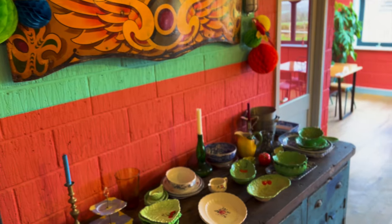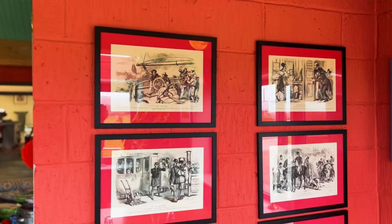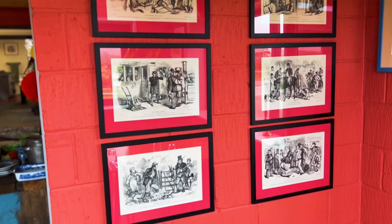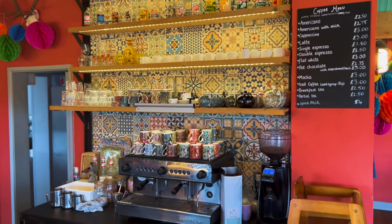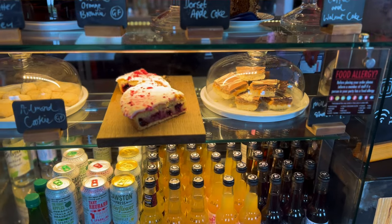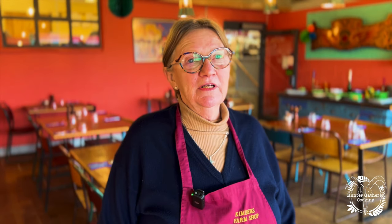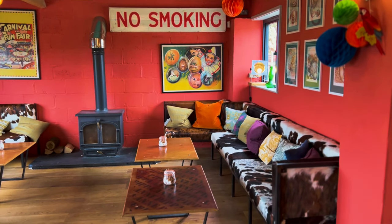Our two eldest daughters and their partners, and in particular Dan, our son-in-law, runs the kitchen using our own produce and high quality local produce. It's a lovely space. We have the old and the young. It's a place where everybody seems to feel really comfortable and the menu keeps moving round, but there's always something for everybody on it. We're really lucky that we've got some good staff and just a fabulous view outside. And in the summer there is a cover so you can sit out there and enjoy your food and the beautiful countryside of Somerset.